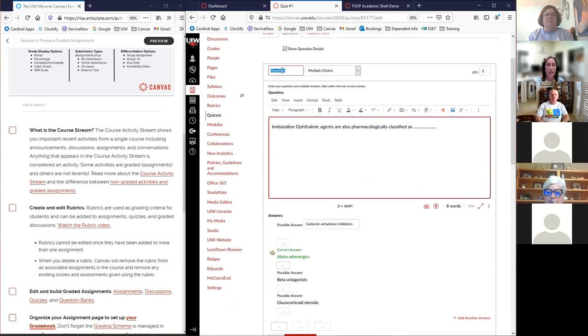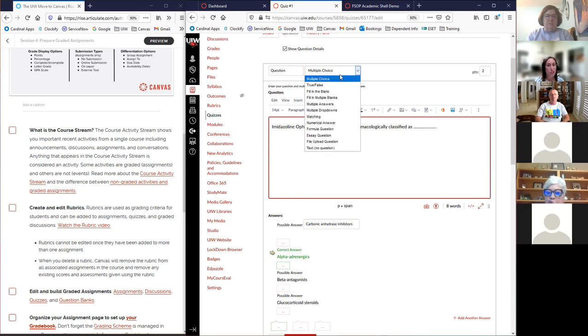Here you're able to give a title, and a title for your questions is very useful if you pull the data reports after students take quizzes. A title is just going to be a really quick reference point instead of having to read through the entire stem. Just keep that in mind. That's what this box would be for if you want to code it in some way.